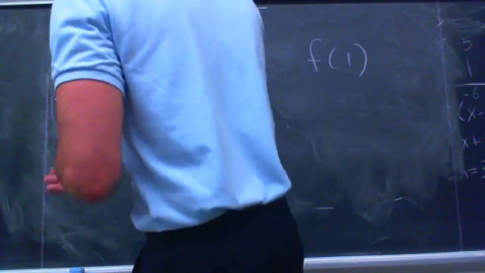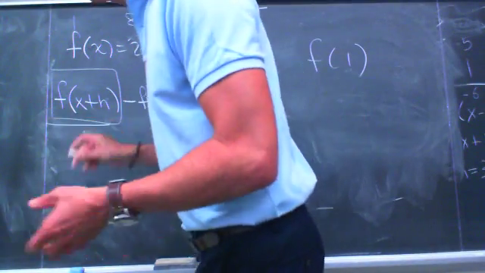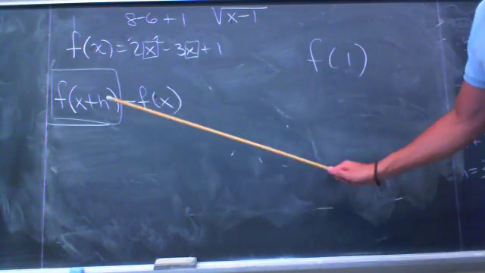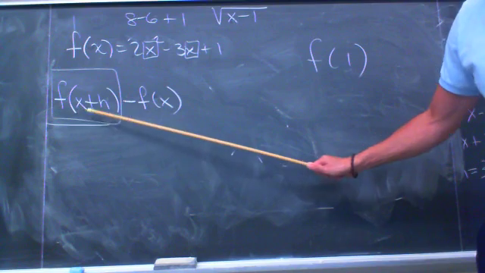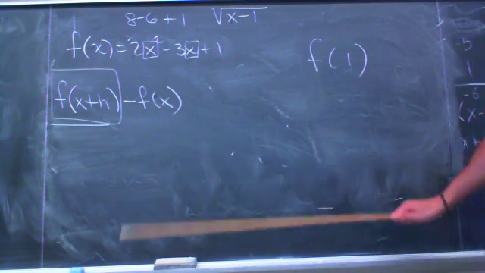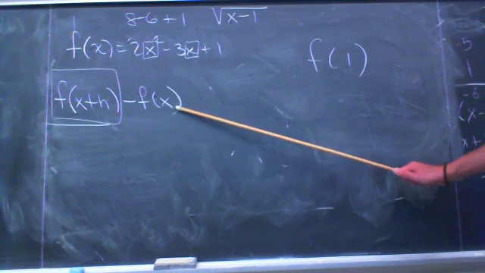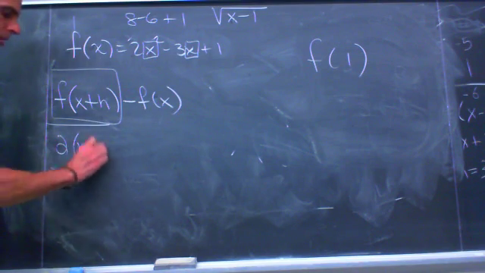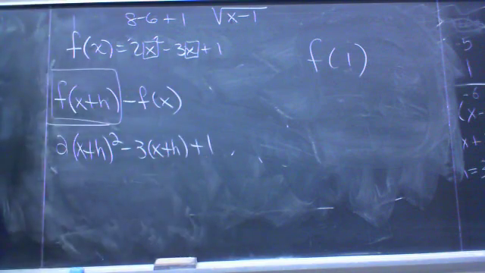You substitute wherever there's an x, which you may want to box, you're going to replace the entire function. This means, listen here so you understand, everyone. This is notation. This means the function f evaluated at x plus h. This means the function itself, f at x. You're going to run a minus sign through there. So out goes the x, in goes x plus h. But I'm not done yet.